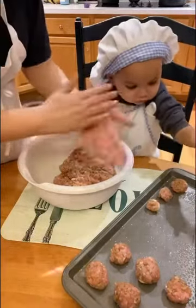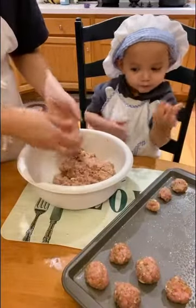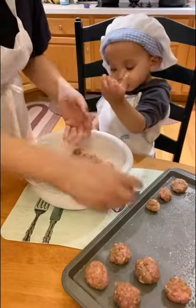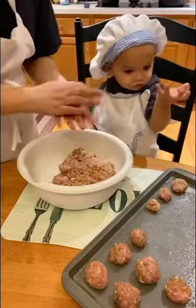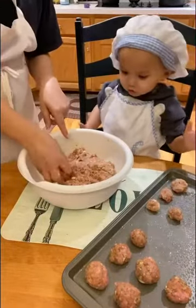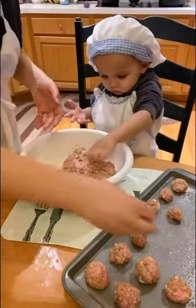Roll it. Look, mommy show you, roll it. Oh, Paul. Yeah, let me help you. Wow, look at your little meatballs. Here, take some from here, look. No, take it from here, go ahead.